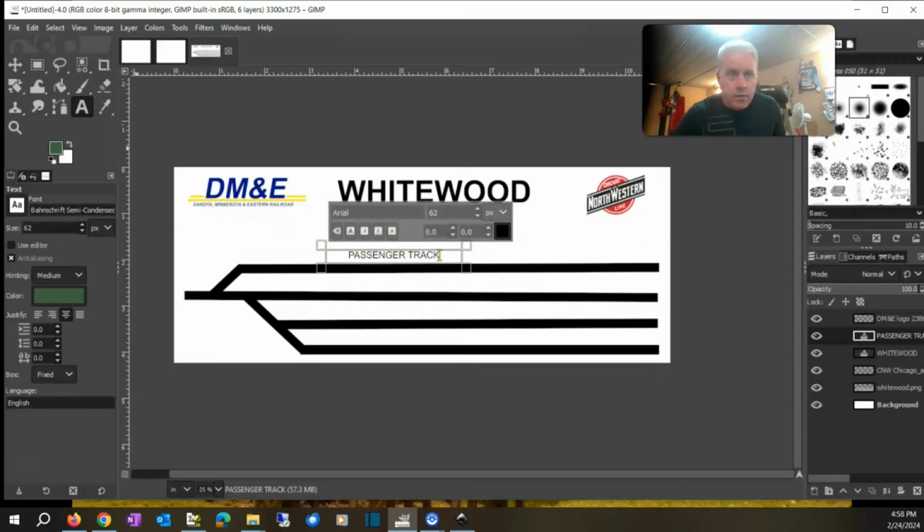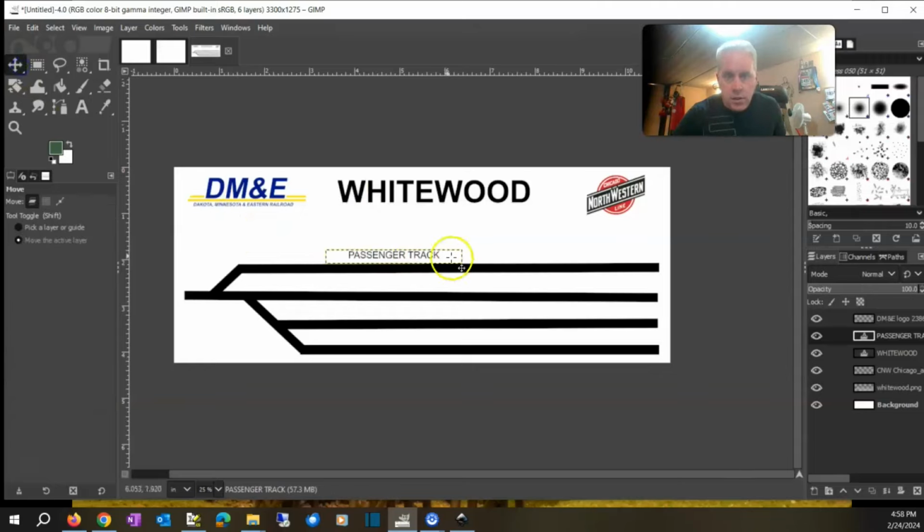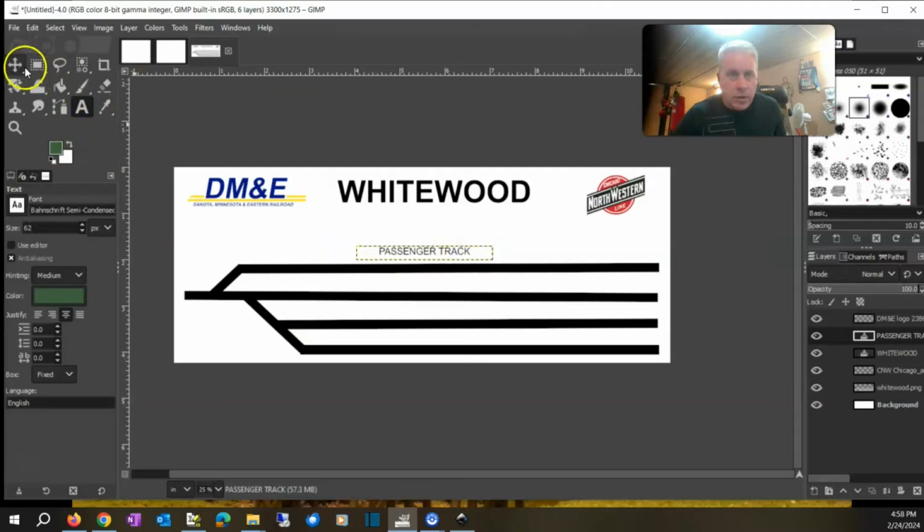And you can kind of, as long as you select where that is, and then you can move it around with the move tool.